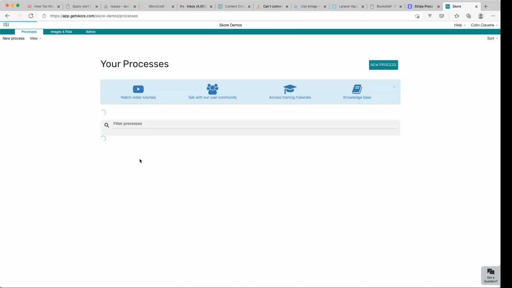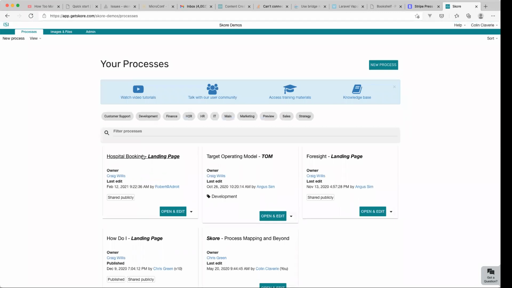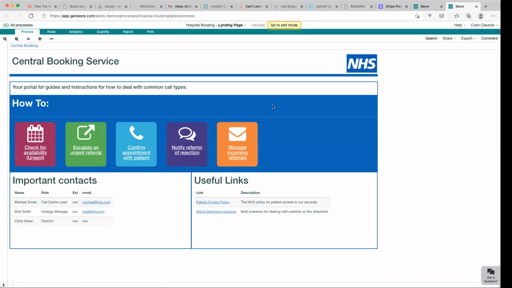Let me show you another one. We've seen the hospital landing page. Here, I'll just open in a new tab. So this is a hospital landing page, a bit more functional, let's say. But again, if the goal is to give useful information to the users so that they find what they are looking for, I guess this does the job very well. It's very easy to find where you need to go. It has some basic information that they wanted to be shown at any time. So that worked really well.